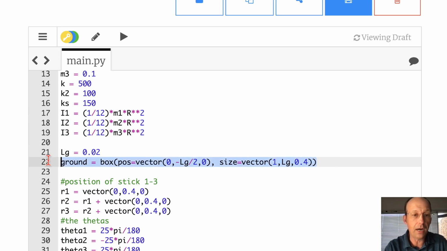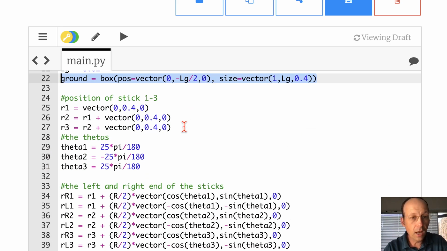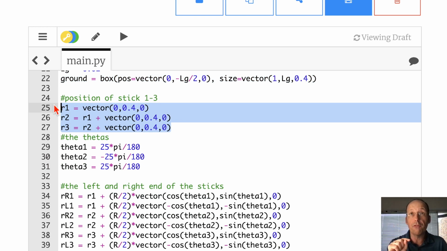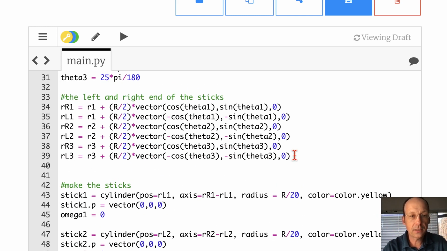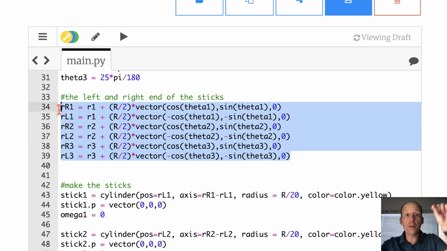The ground, this is just a box, right? I'm drawing the ground. Starting off with my initial positions, the ground's at 0, so I'm at 0.4, 0.4, 0.4 higher, that's that. And then the angles are 25 degrees, 25, negative 25, 25, because they're tilted. This finds the endpoints, all those endpoints, right? So here you can see my terrible notation. And yes, I could have done this with a list and stuff like that. I didn't. And I think it's important to have ownership of your code. If it's something that you understand, it's not the most elegant, that's fine.